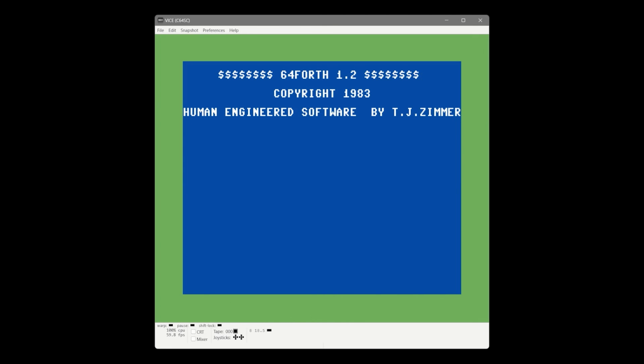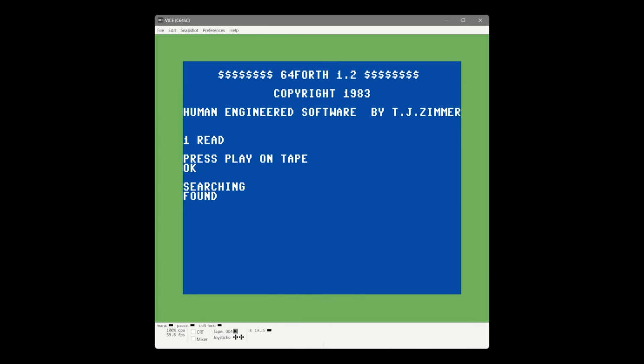So I've got the fake tape in our fake tape cassette, and we're going to read it into the 64. And we're going to use the same commands. One, read. We're going to press play on our little fake tape here. Now what's interesting is the VIC-20 version would just load it. The 64 version blanks the screen while it loads from tape. And that pointer 4 here, it's going to say found program. There it is, it found it. And now it's going to load the rest of it.